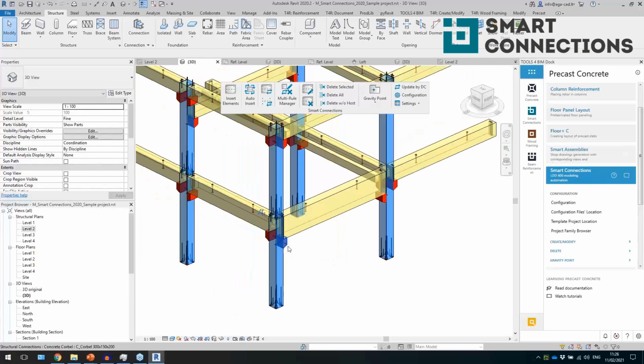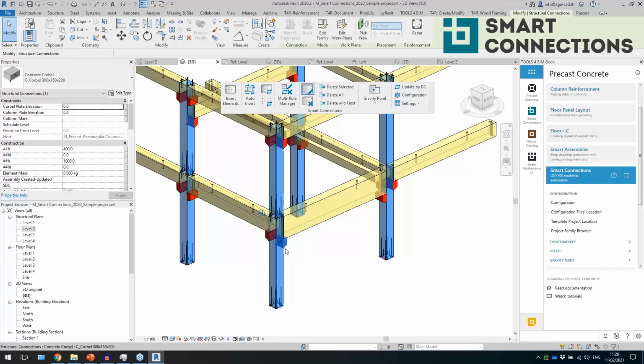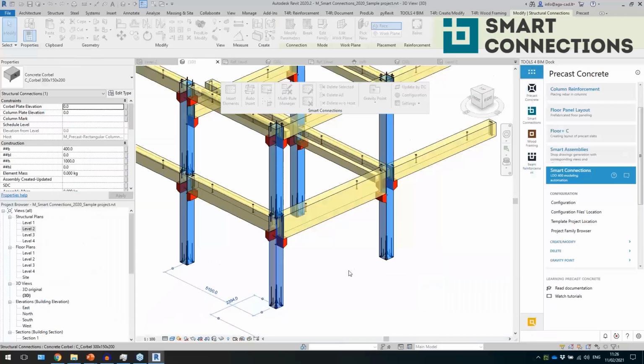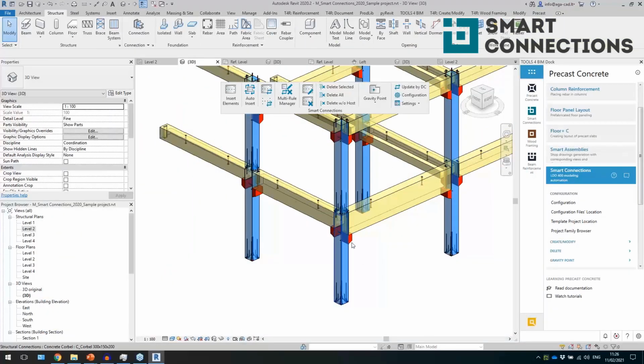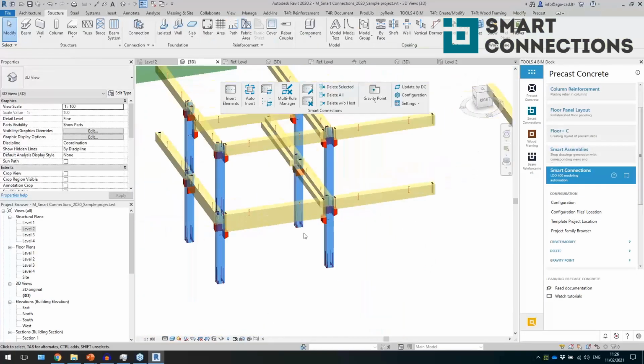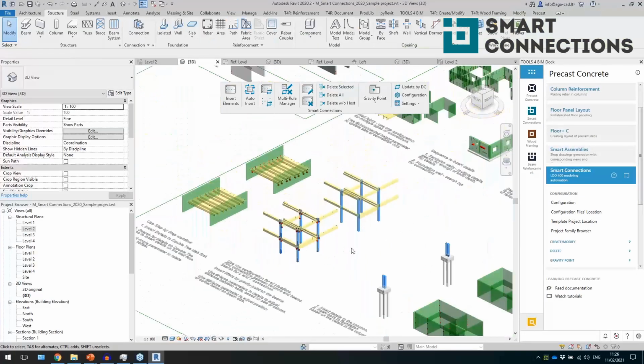For example, I place corbels, but if you will click on corbel and click on modify, you will see that I'm actually searching for column and framing joints. So if I have joint with a beam, I will place corbel. If I don't have, the corbel will not be placed. So that's why I have these, just the 2 corbels. Here I have 3 corbels, right? So that's the way it can work.